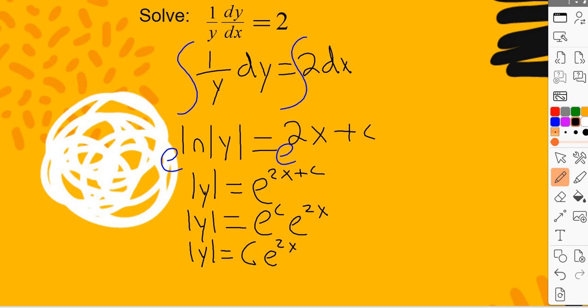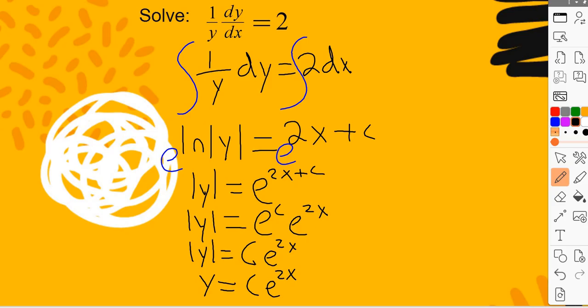Now, the reason why I said that technically we can drop our absolute values: how do we drop absolute values? We just talked about this on our homework. Separate it into positive and negative. Right, we would have a plus or a minus. But if it's a positive constant, is it still a constant? If it's a negative constant, is it still a constant? Yes. So basically we let our c absorb that plus or minus.